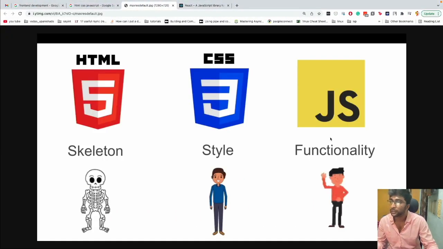JavaScript is the one which gives functionality, or I would say the life. Back then, companies used to design some static web pages, just showing the address, we are here, we are located here, and we do so and so things. But after that, websites have increased, or the functionalities which people do on any website have increased drastically. Now look at Amazon, Flipkart, or any other site. You do a lot of activities on the website. Now they are not just static things.